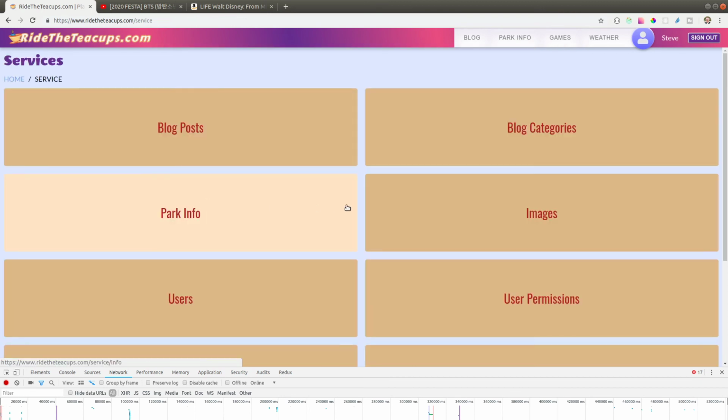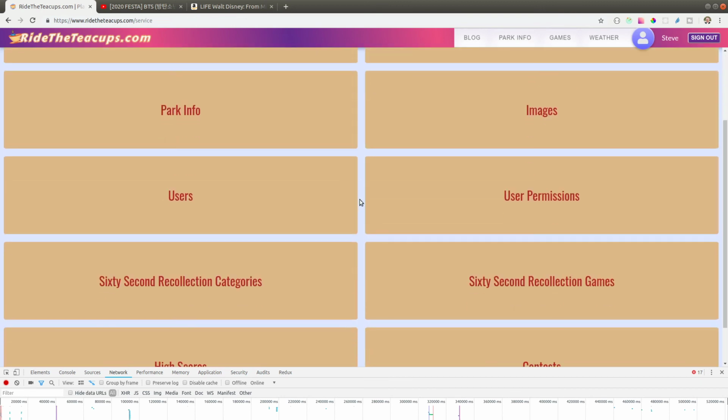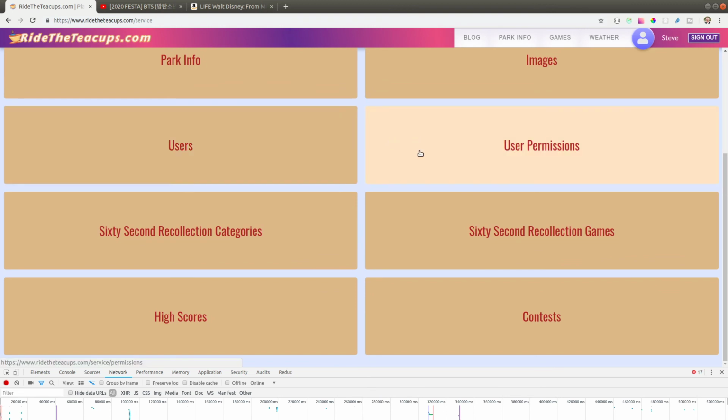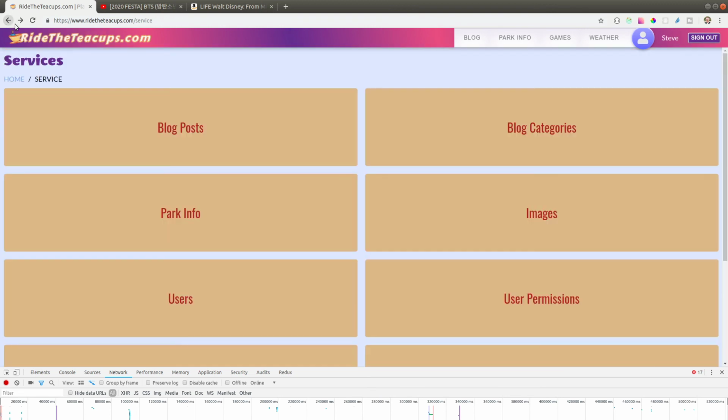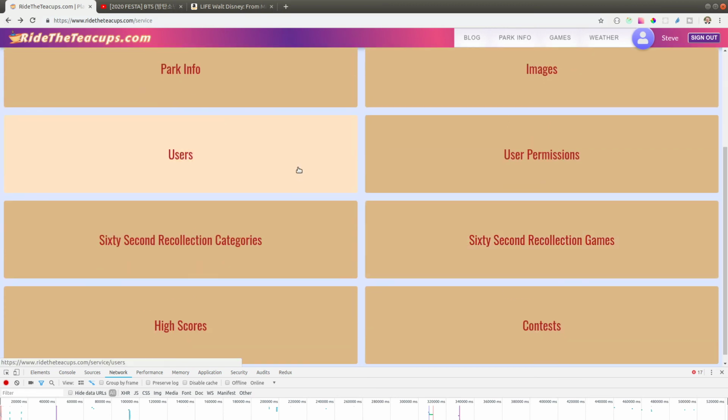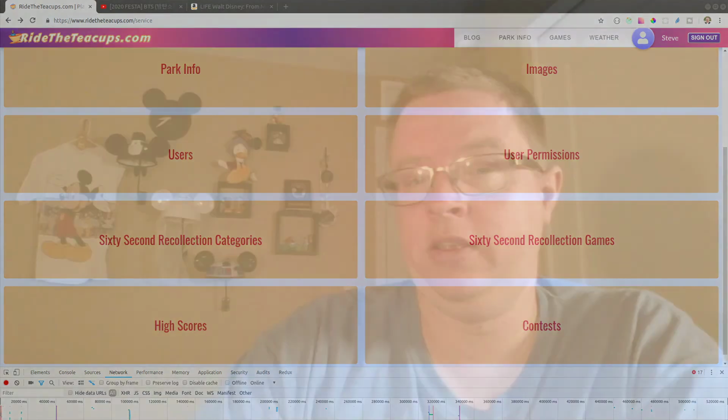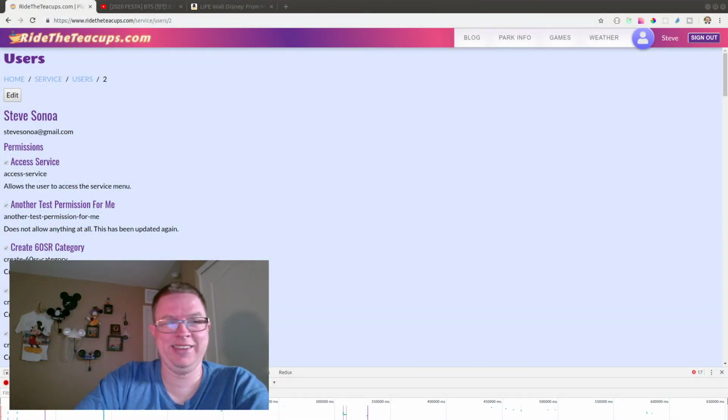So let's get back out of there. I don't think my permissions users is set here, no, so there's a not there, but I do have the ability to see all of my users and adjust their permissions. So let me not be in that area so that I can not show you all of my users' emails, address, and expose any of that. But there we go. All right. Back to the page.